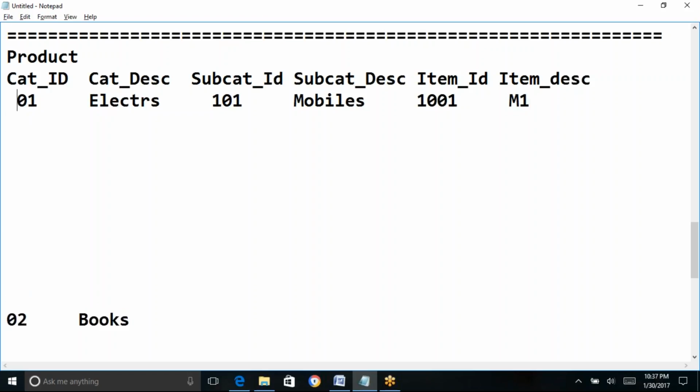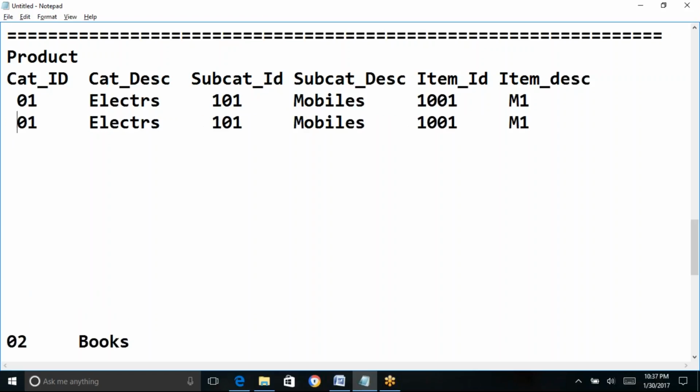Then similarly, I may have another piece of information for which I need to get all the specifics. So 01 electronics, and under the same mobiles category, now the model changes. So 002, and this is, for example, mobile model 2.